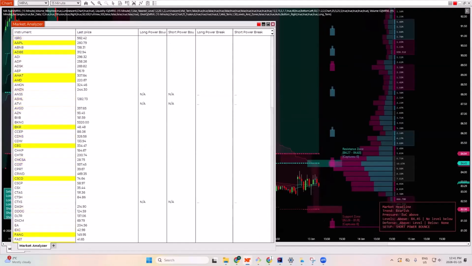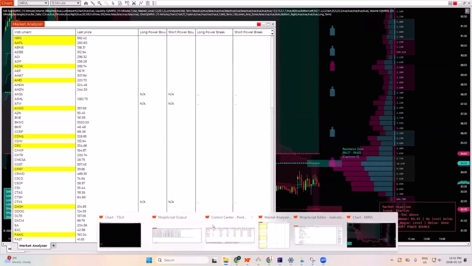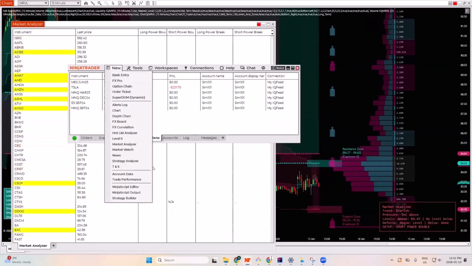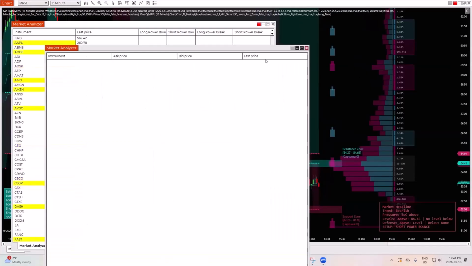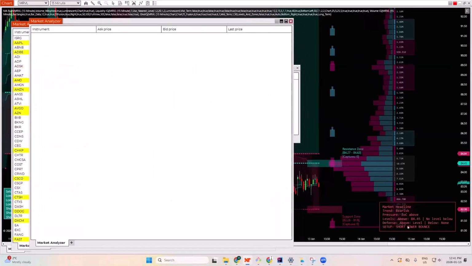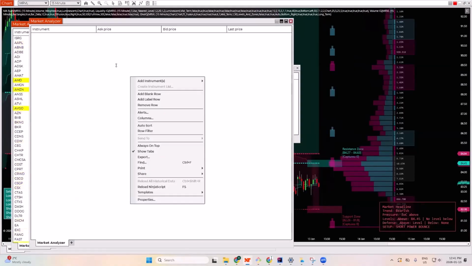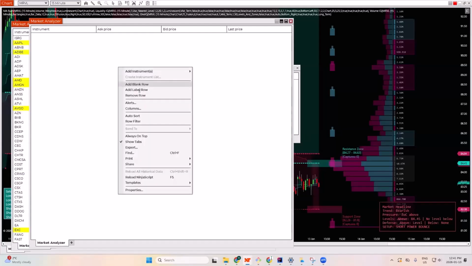Actually, I'm going to open a new market analyzer window, and we can see what we can find here. What OneIQ makes it easy to do is we've got these 4 different setups, right? Short power bounce. There's a long power bounce if we were coming down to support with a second line of defense and we're bullish. And then there are power breakouts, which are big breaks that also are backed up by another level or a zone of control.